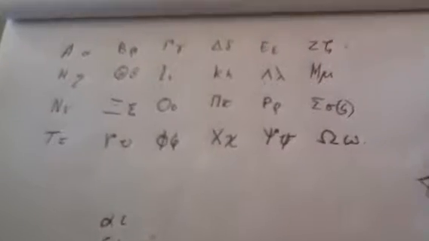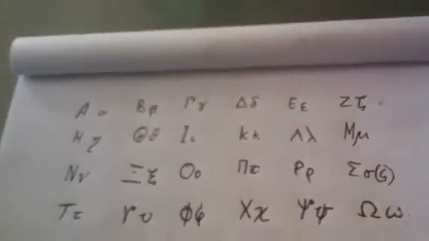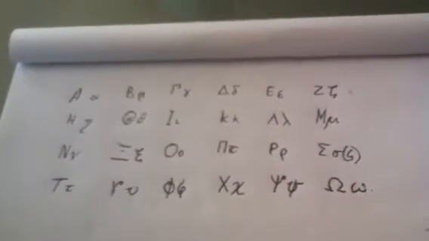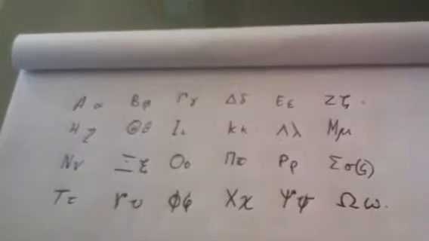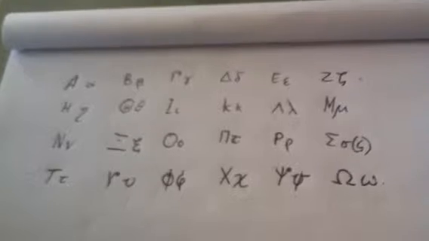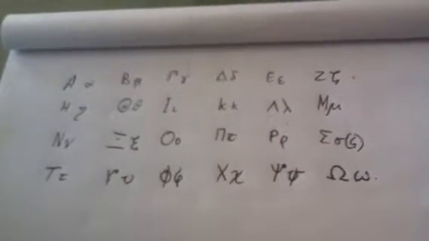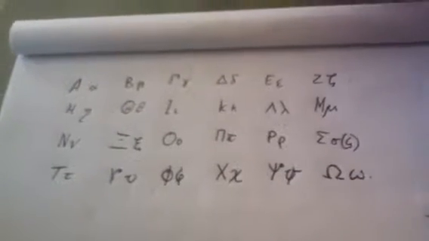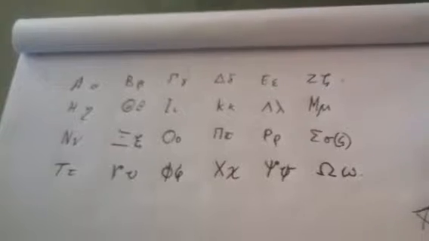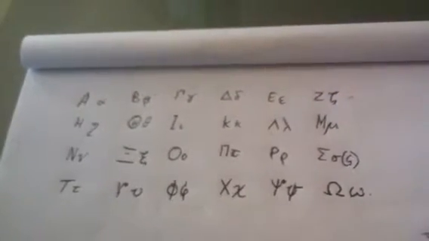Now, as we learned in the previous section of this chapter, we learned the first 6 letters of the Greek alphabet. Can you memorize them? They are alpha, beta, gamma, delta, epsilon, and zeta. Fairly easy.